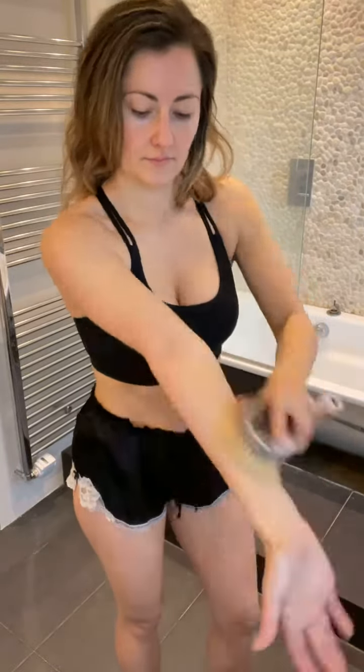The first thing I do is always take off my jewellery just to avoid getting any product into my nice jewellery. The next thing is dry brushing. This isn't something I always do, but when my skin is extra dry like it is today, I always dry brush first before getting in the shower. It's important to do it before showering.